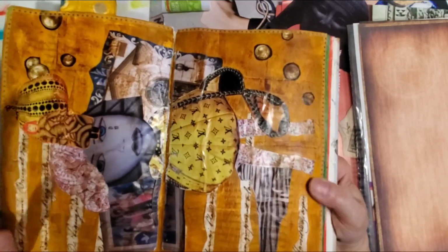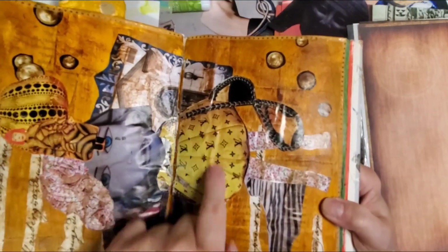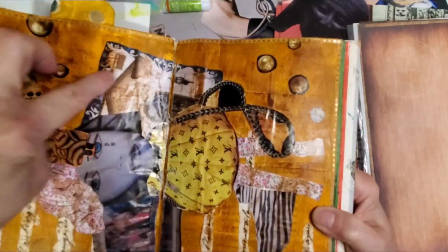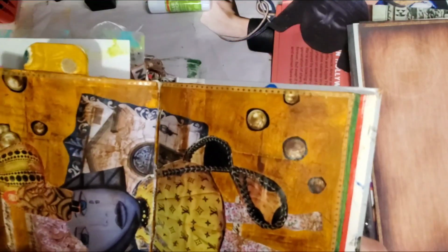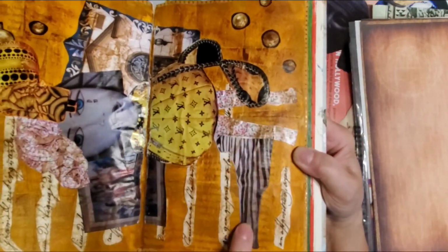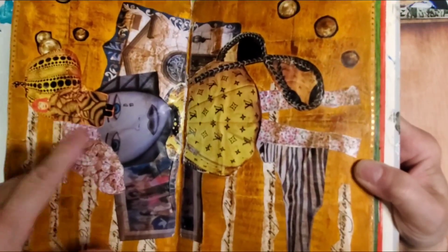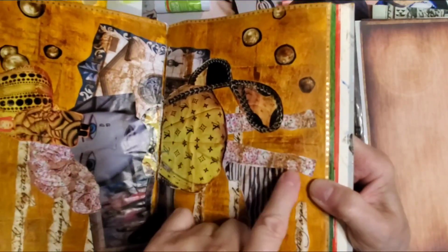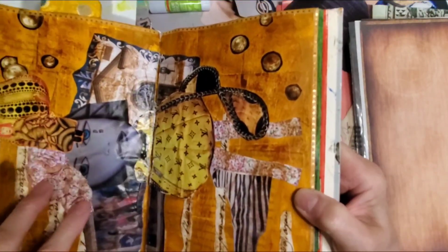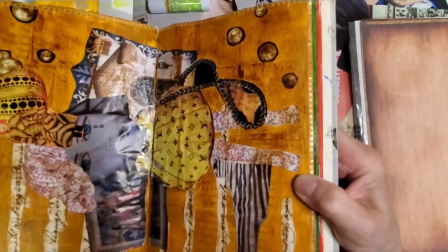So I cut the face off, and then these two things here were pocketbooks, because you can still see the handle. I put this little cathedral thing back behind it, and I think this was someone's rug. It started with this woman that had the whole dress, and I said I would take that part off her dress and build this little girl up.